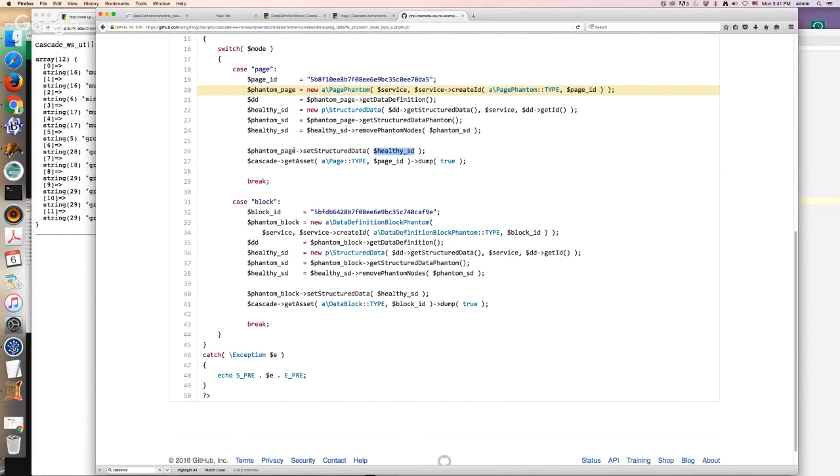So that fixes it? Or that replaces? You are replacing the structured data object. Gotcha. Everything is hidden in this method. In this method, I have to loop through all the nodes and so on and so forth, determine which one is the healthy one, which one is the sick one, and I map all the data from the phantom SD to the healthy SD, keeping all the relevant valid data and discarding all the phantom data.